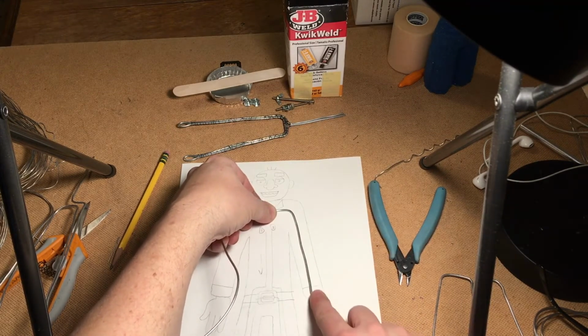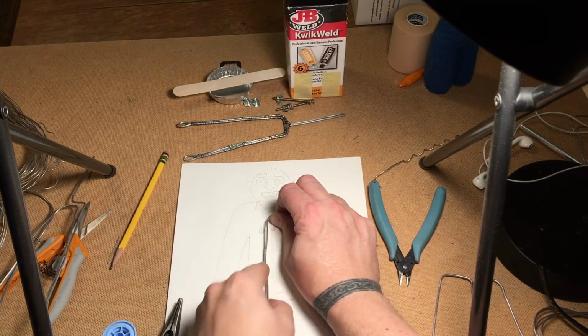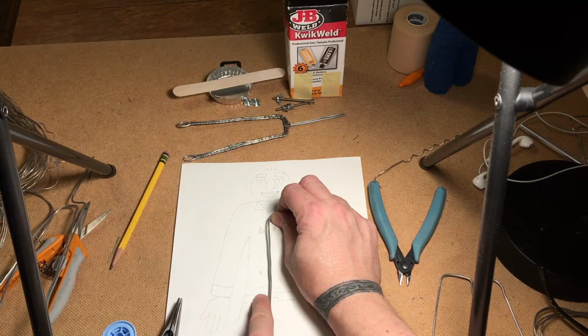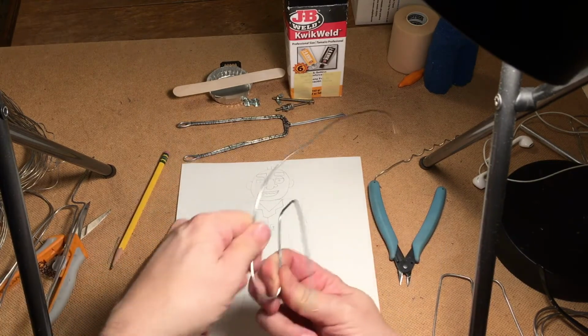So we're going to go from the wrist to the shoulder to the center of the body, and then we're going to dive down all the way to about halfway through the body right there. Not past the midway point, about half of the body. And then we're going to reverse angles and go back up like so.